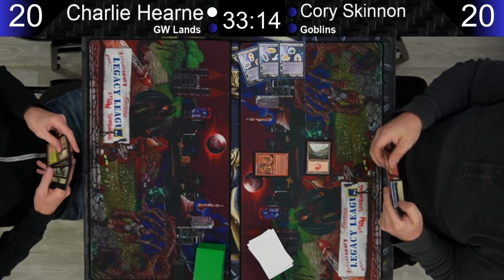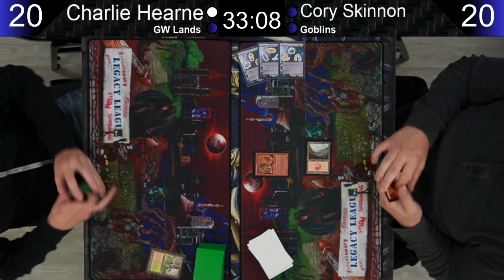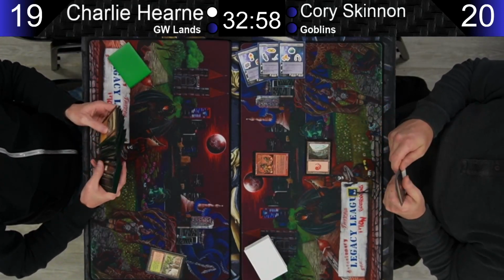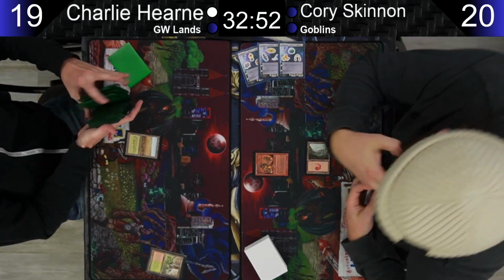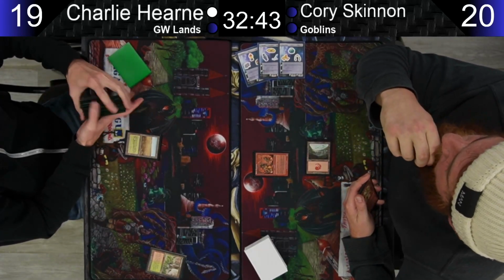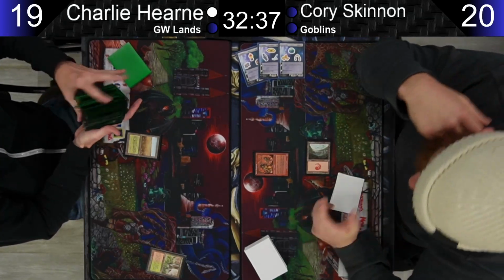Corey's going to lead off with a basic Mountain and a Skirk Prospector. Charlie with a Wooded Foothills. He'll fetch, more than likely getting a Savannah, since he didn't see a Wasteland all of last game. So it feels pretty safe to have a Savannah. So that's what he does go get. And we'll see what he has to play here. See if he has another Mox Diamond or something along those lines.